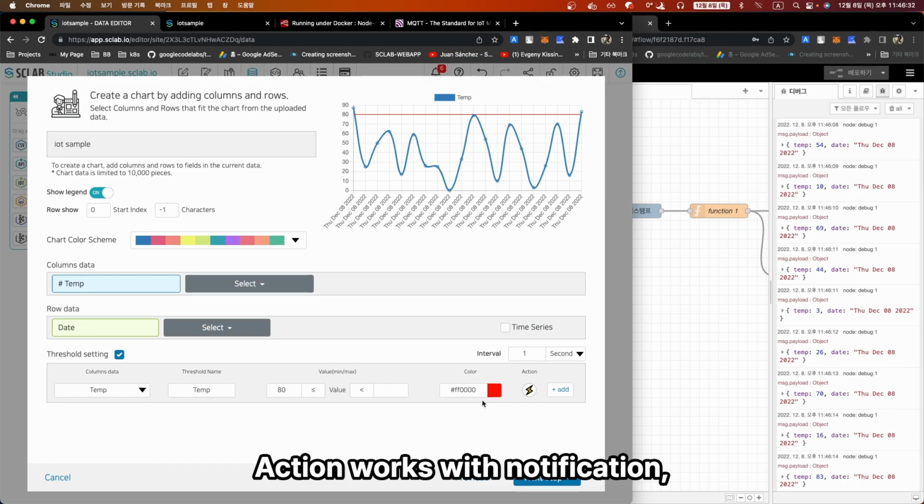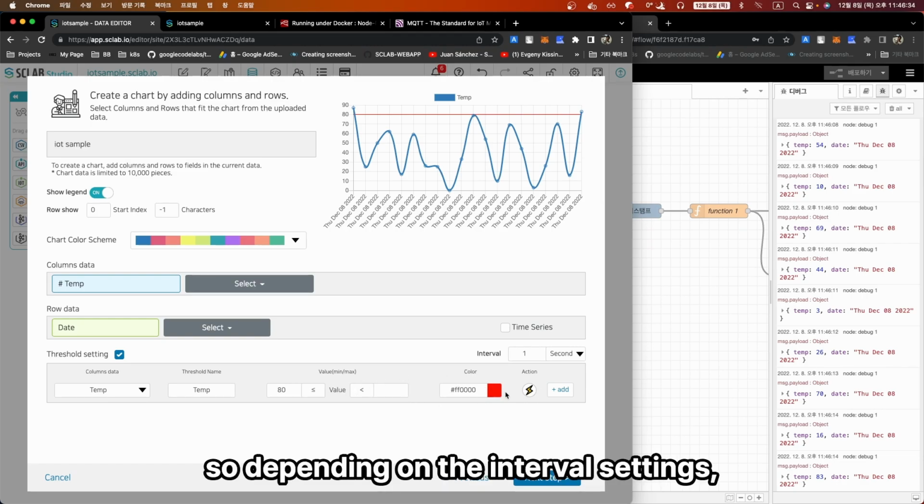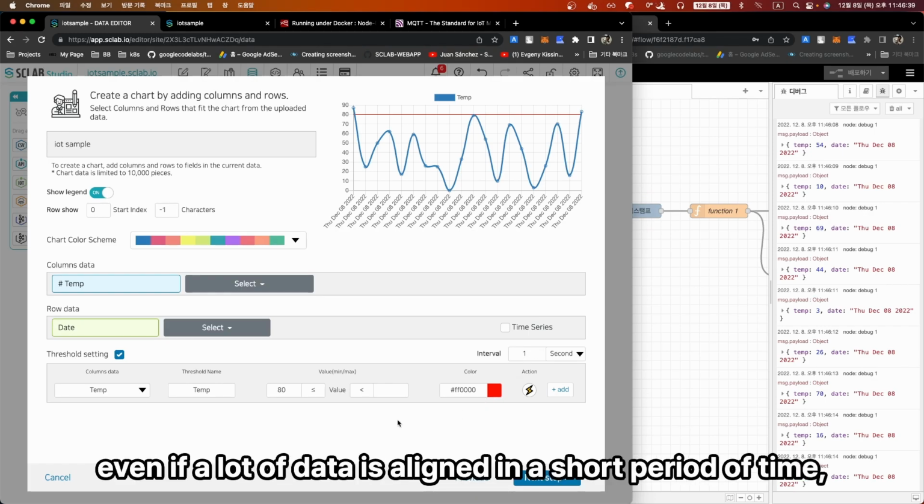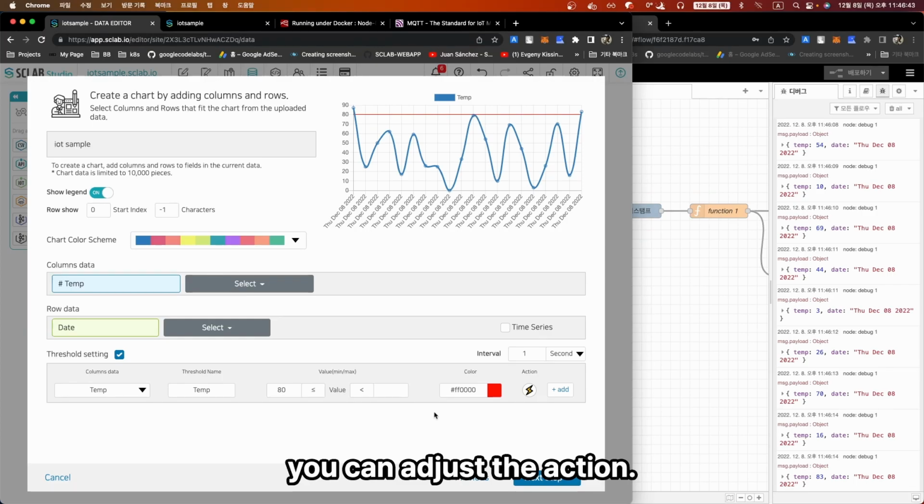Action works with notification. Depending on the interval settings, even if a lot of data arrives in a short period of time, you can adjust the action.